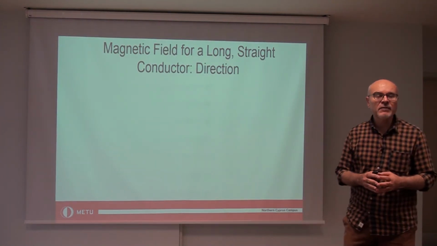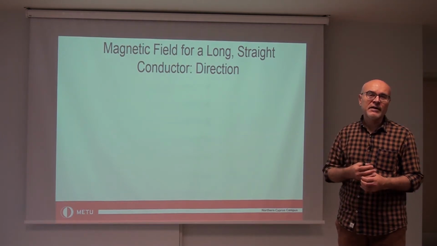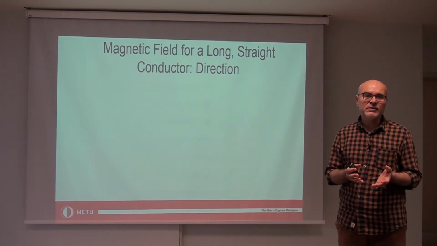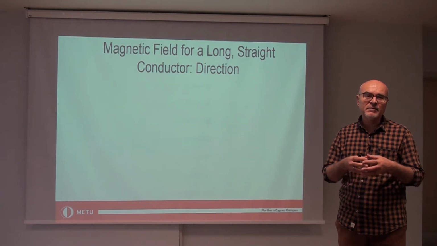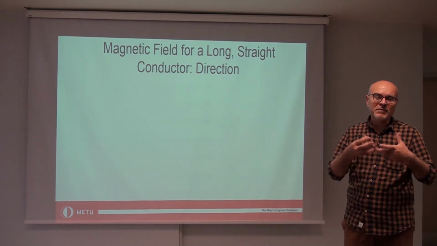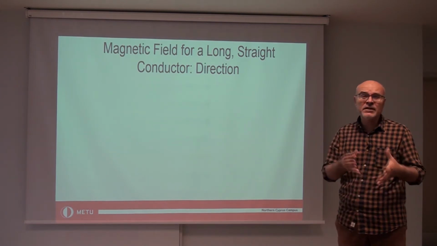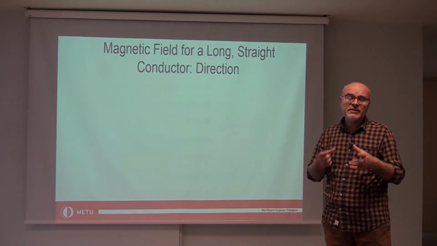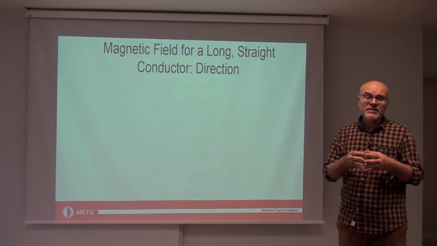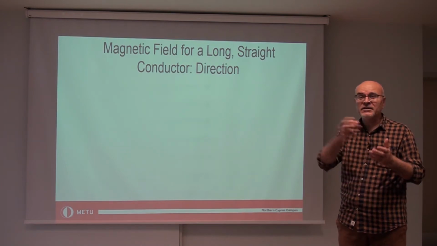So now we will be talking about how to find the direction of the magnetic field of a straight long wire, and this will lead us to the topic of magnetic field lines. We will see that we can introduce magnetic field lines, which are virtual lines, just as we did with the electric field lines. But in contrast to electric field lines, magnetic field lines are actually lines that do not originate at positive and terminate at negative charge.